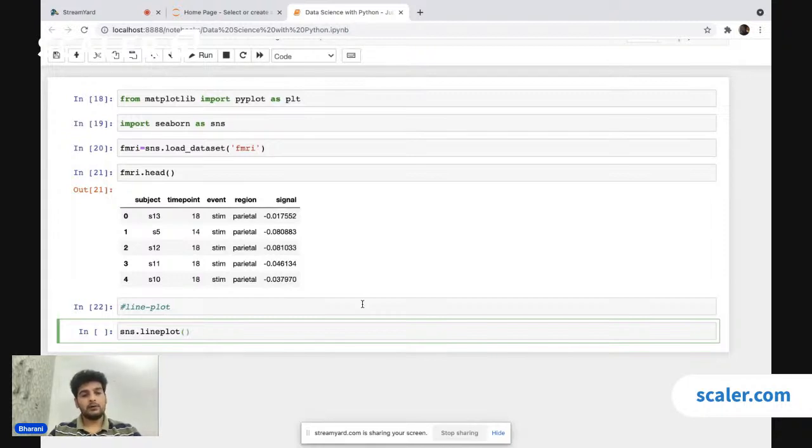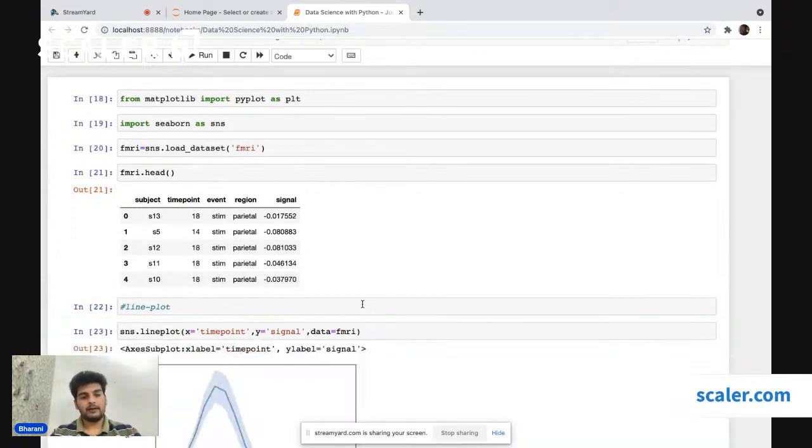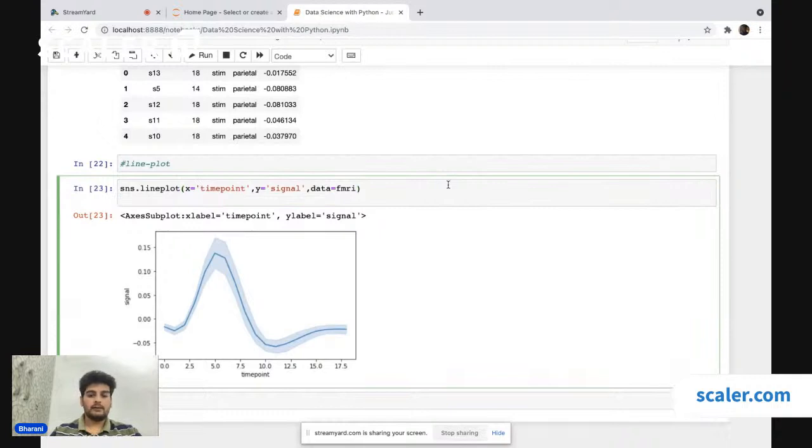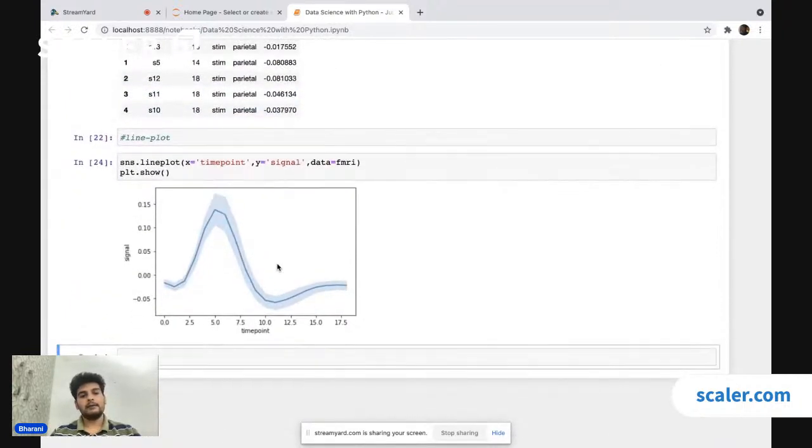Now, I want to give something onto the x-axis and something onto the y-axis. So here I'll have x is equal to time point, and onto the y-axis, I'll pass in signal. Both of these columns are coming from a data frame called fMRI, and this is what we get. Now, if I do not want this metadata, I'll just have plt.show.